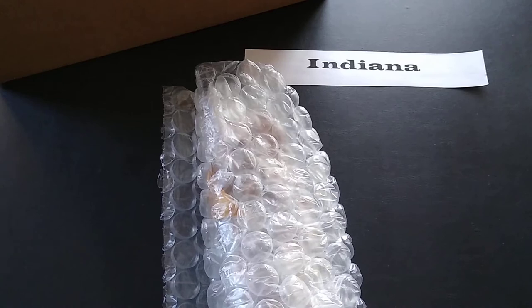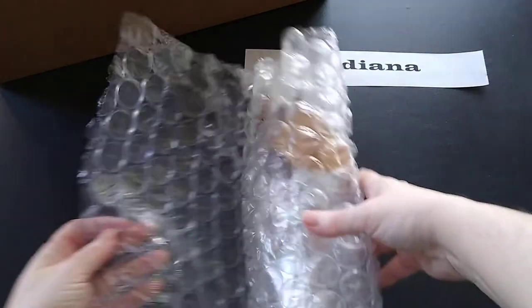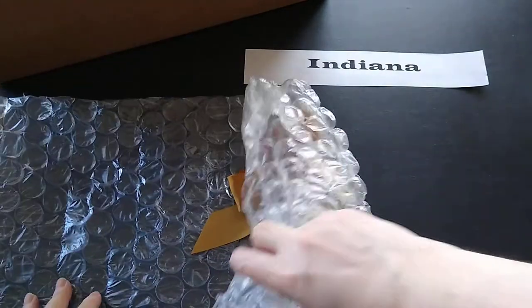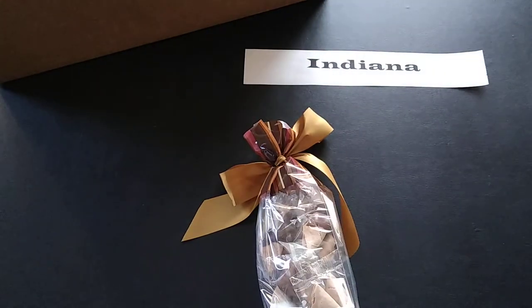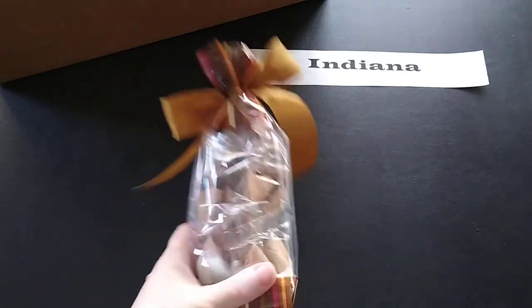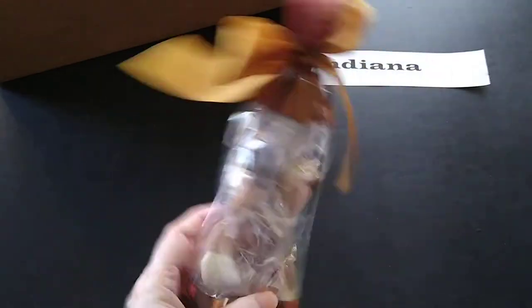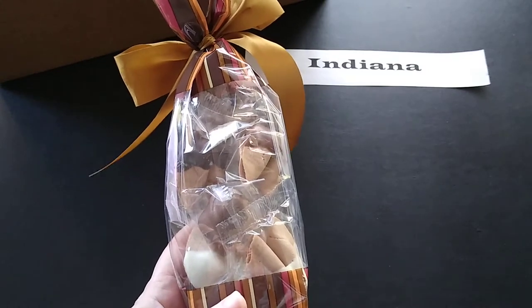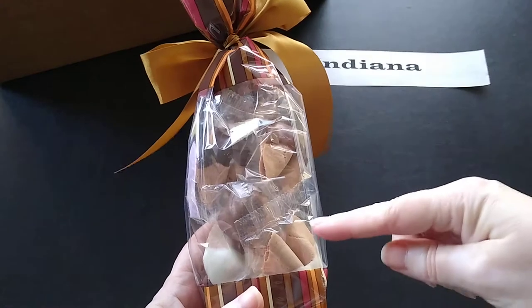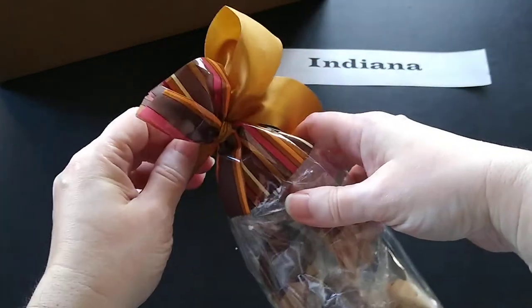This item is a sampler — a Mocha Madness sampler with six assorted dipped fortune cookies. I'm a big fan of chocolate so that one definitely spoke to me. They had other samplers too. These are dipped in different chocolates — dark chocolate, milk chocolate, and white chocolate — and the cookies themselves come in different gourmet flavors.